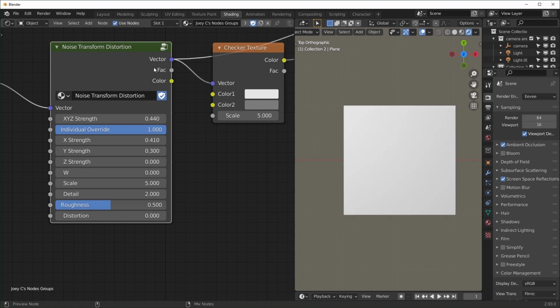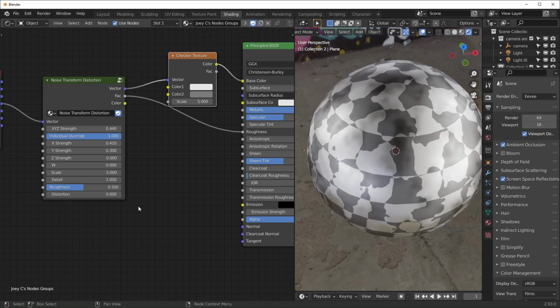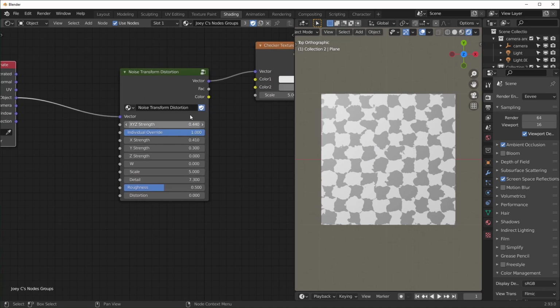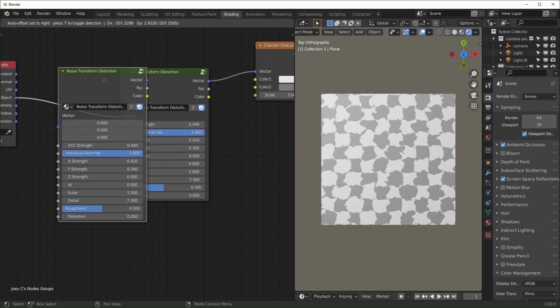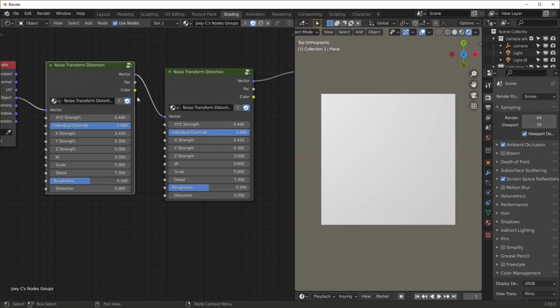We have the factor, and you can see when I preview that, it's just a regular noise texture, and we also have the color option too. So if you wanted to, you could use the factor for a roughness map while you're distorting the checkerboard texture, something like that. One thing that I really like about these nodes is you can pile multiple on each other like this. So if you want to, you can duplicate this and just put 2 in a row. Just make sure that the vector is actually plugged in and not the color.